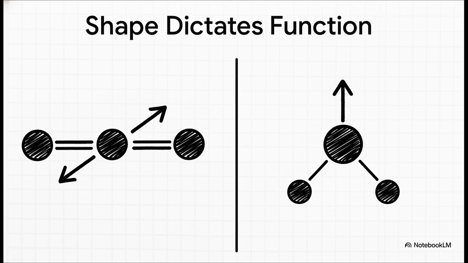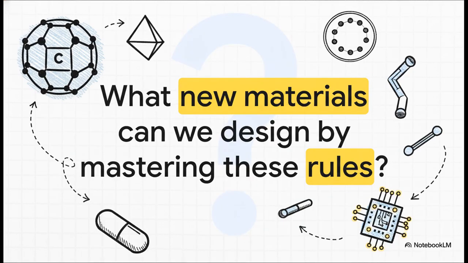It's that important. And so, that brings us full circle. We started with the buckyball, this incredibly complex structure that seemed like a mystery. But now we see it's all just governed by a few surprisingly elegant rules. Achieve a stable octet, form bonds to do it, and then arrange yourselves in 3D to minimize repulsion. And it really makes you wonder, doesn't it? If these are the simple rules that built our entire world, what incredible new medicines, materials, and technologies could we design just by mastering them?